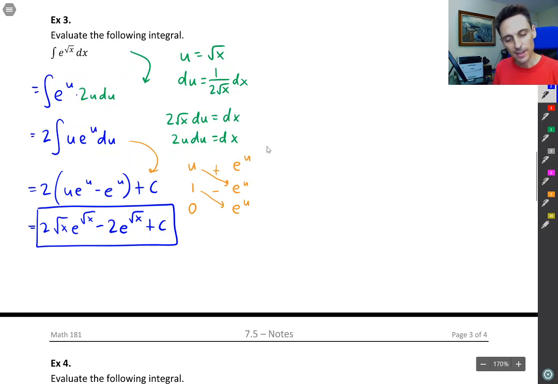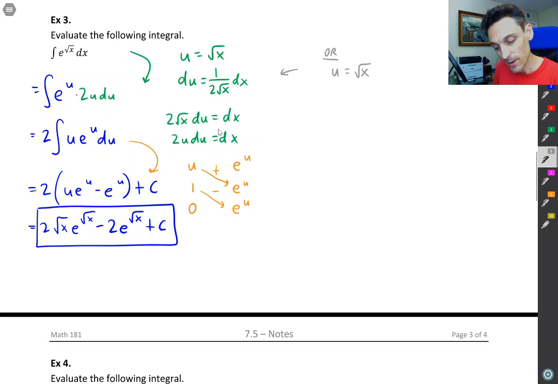Another way that you might see this written out, at least, is like this. This is an alternate way of doing the green part that we did, where we let u equal the square root of x, and then made it all the way down to 2u du equals dx. So all those steps that we took right there, we can do them in a slightly different way. We can start off, again, the same way, so let u equal the square root of x. But then here, we can think about our goal being to isolate x, to figure out how to solve for x, which would mean squaring both sides.